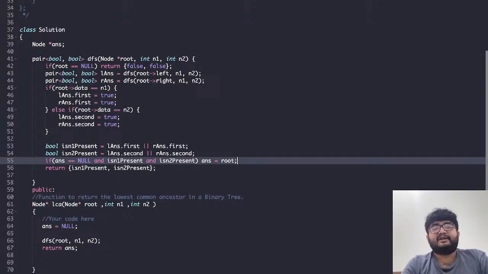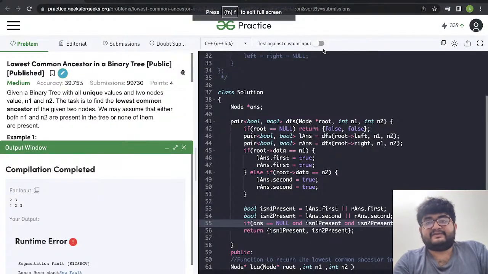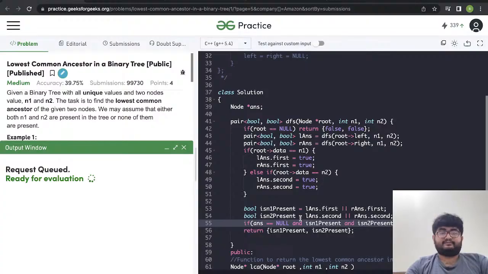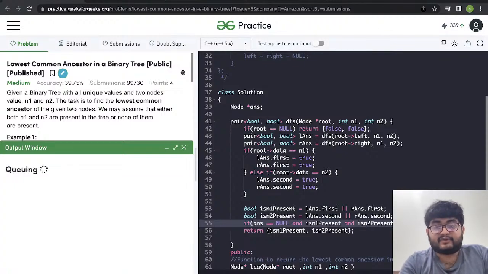So pair L answer, let's see if this works. So we are returning false false, and compile and run.